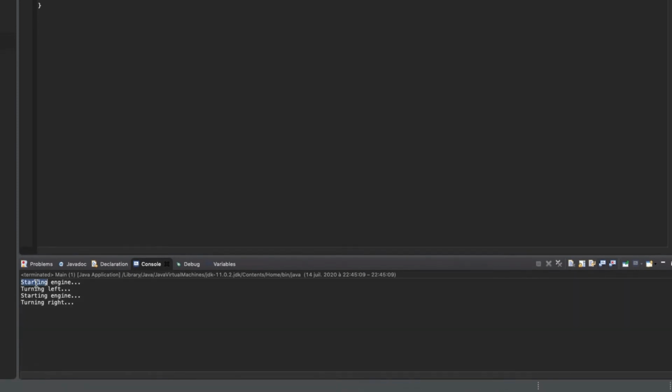As you see, I start the first car and it turns left, then the second car and it turns right. But it's hard to see which one goes to the left and which to the right.